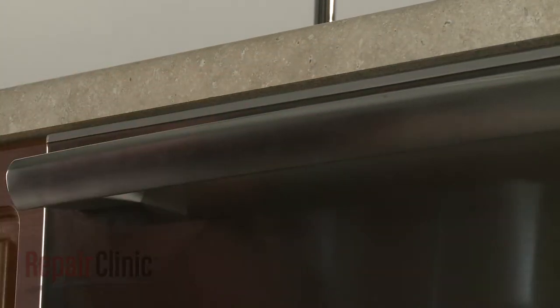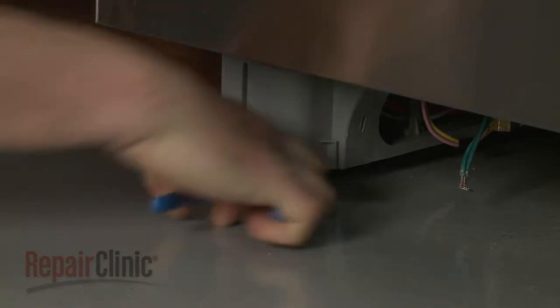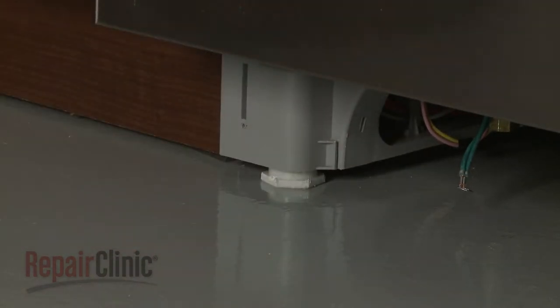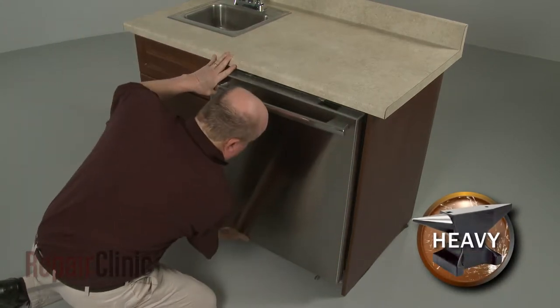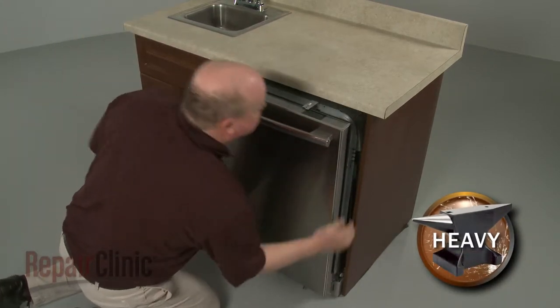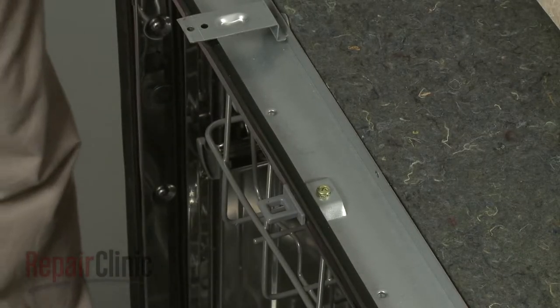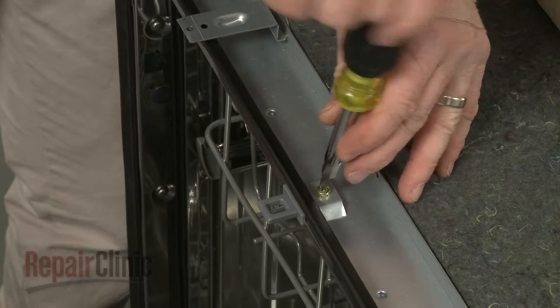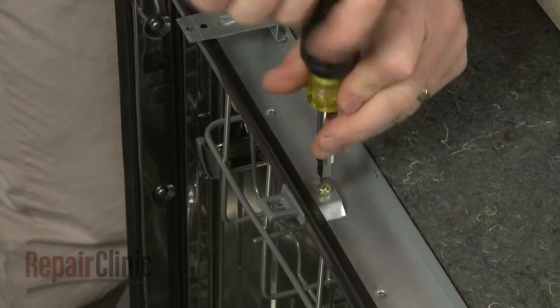To move the dishwasher, you may need to adjust the front legs to lower the appliance. Now, very carefully pull the dishwasher away from the cabinet. Open the dishwasher door and use the Phillips head screwdriver to unthread the screw securing the door strike. Then slide out the old strike.